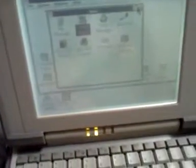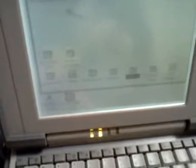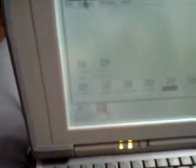Here it is with Windows 3.11. Sorry, I have a bit of a cold. There it is, Windows for Workgroups 3.11. Takes a while to start up, even on a 486. This is the 486SX, the cheaper one, no math coprocessor. There it is. Starting screen. Program Manager. Main opens up. Pretty nice. It does work very well, surprisingly, for being this old.